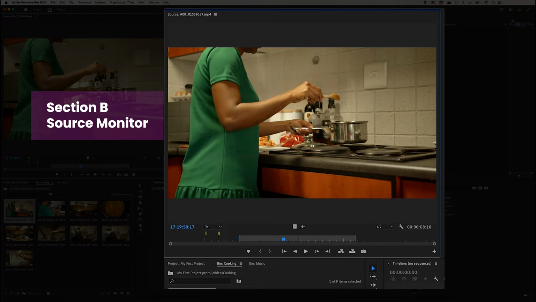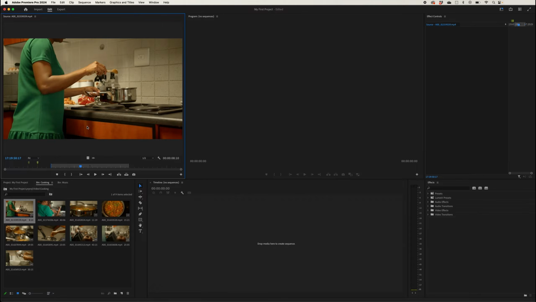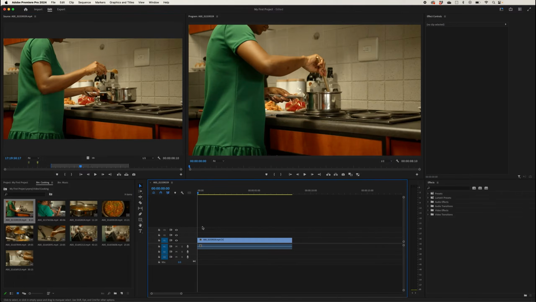So now that I've chosen my in and out point for this clip and I want both video and audio, I can click and drag from inside the frame itself and drop it onto the timeline. You will notice that as soon as I dropped my first clip, a sequence was created in our timeline panel. When you start a sequence this way, it is automatically named after the first clip you added. And you can see the name of my clip here on the timeline is the same name at the top here of your sequence. And that sequence is also automatically added to your project panel.